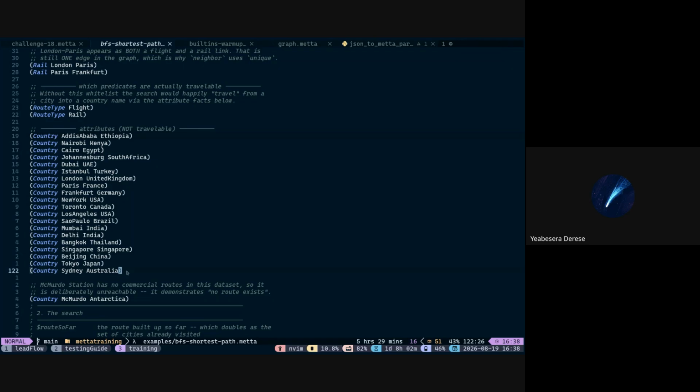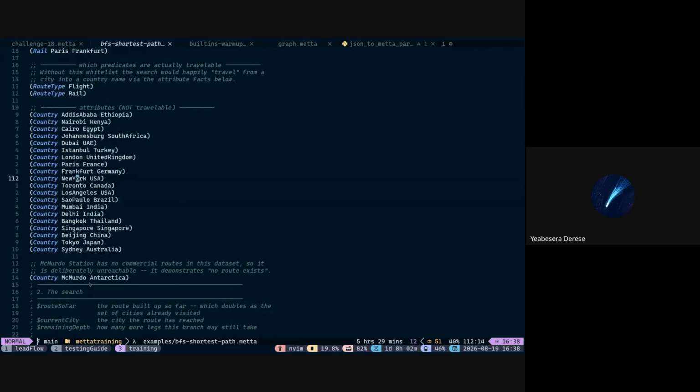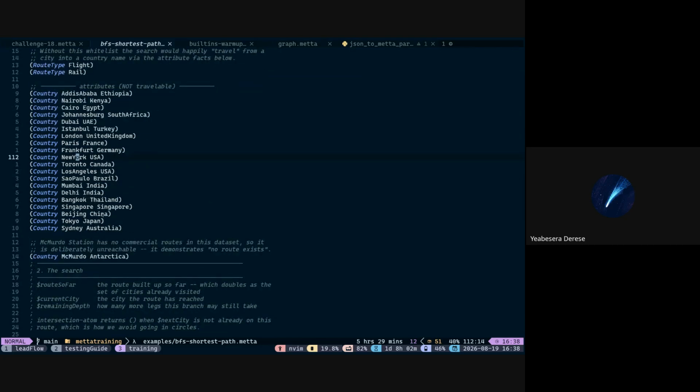Another is simply annotated information, because we don't really use it for this graph traversal: this country edge. It's basically assigning a country to each of the cities. We don't use it a lot, but sometimes you might be interested in storing multiple properties for a given node, which becomes handy. For example, you might represent the cost of going to Addis Ababa.